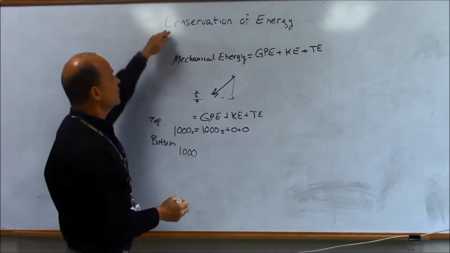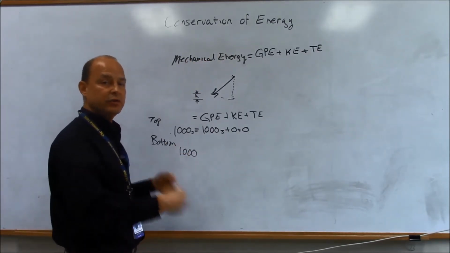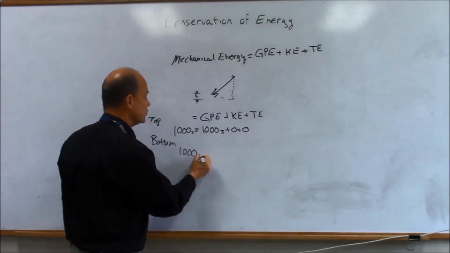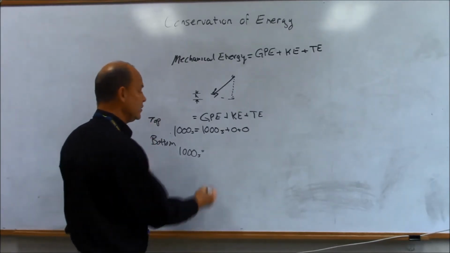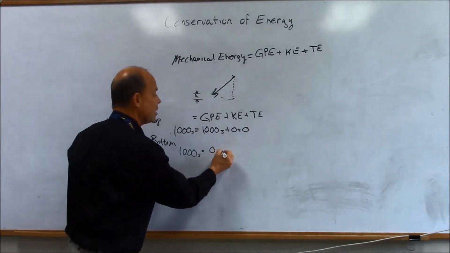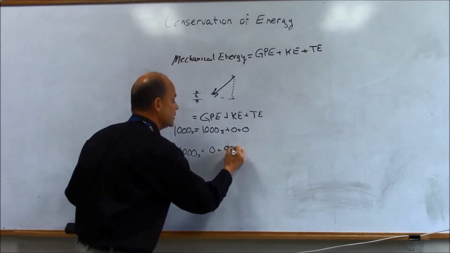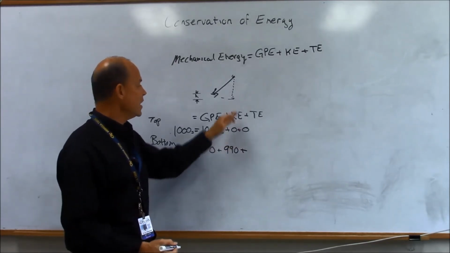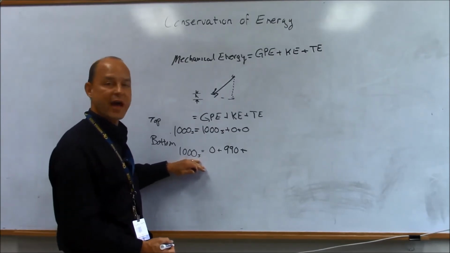And then let's say at the bottom of the swing, the law of conservation of energy says that you can't lose any energy in the system, so we have to maintain that thousand joules of energy. Doesn't matter whether we're at the top or the bottom. We have to account for all that energy. Now we're at the bottom of the swing, so there's no gravitational potential energy, and we've converted gravitational potential energy to kinetic energy. But let's say that we find that if we measure our velocity at the bottom of the swing, we didn't quite come all the way back up to that 1,000 joules.